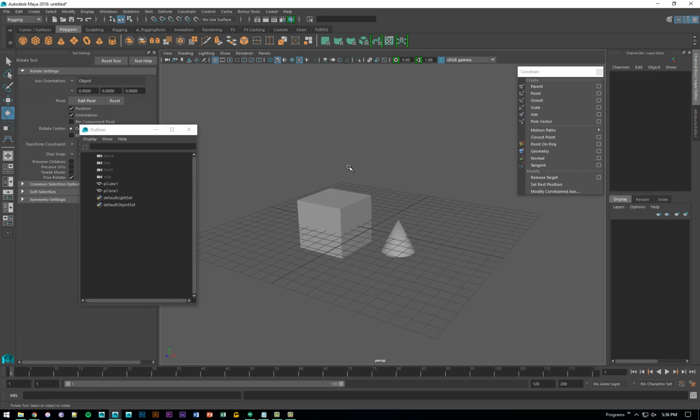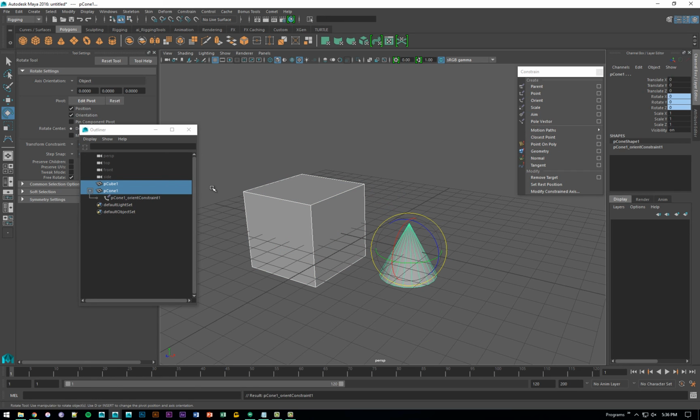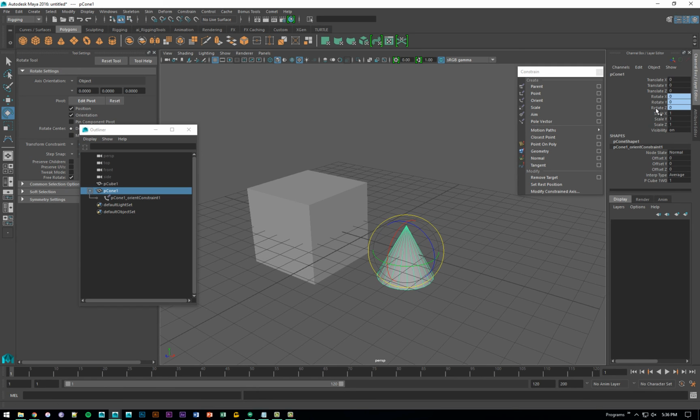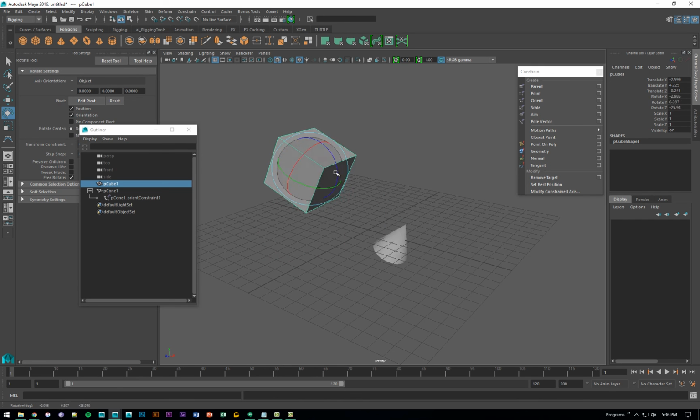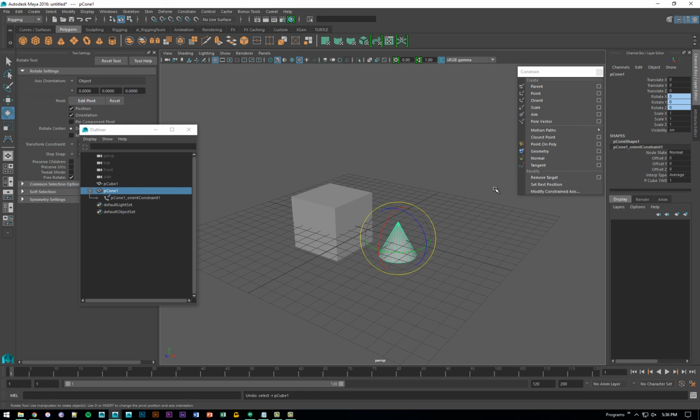Let me show you one more at least. Orient constraint. Now, I've used orient constraint. I want you to try and analyze this without me having to explain it. Pause the video if you will and try and understand what the outcome of this relationship is going to be like. You're right. The cone has rotational control coming from the cube, which means when I translate the cube, nothing's going to happen. But when I rotate it, it has rotational control. So that's our first step into the realm of constraints, if you will.